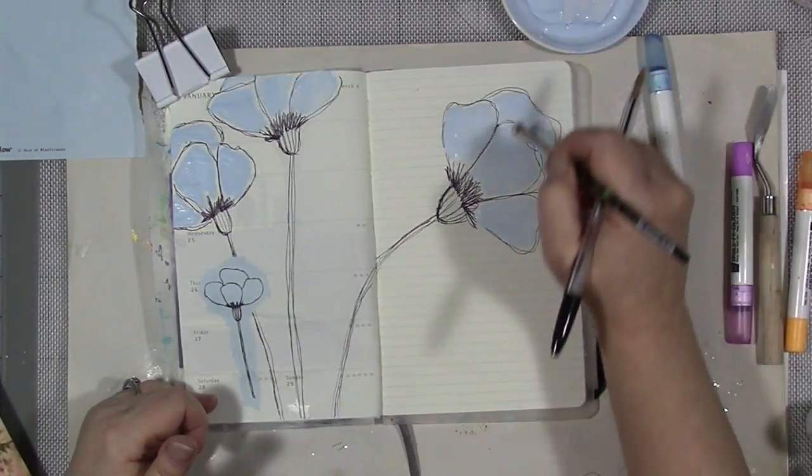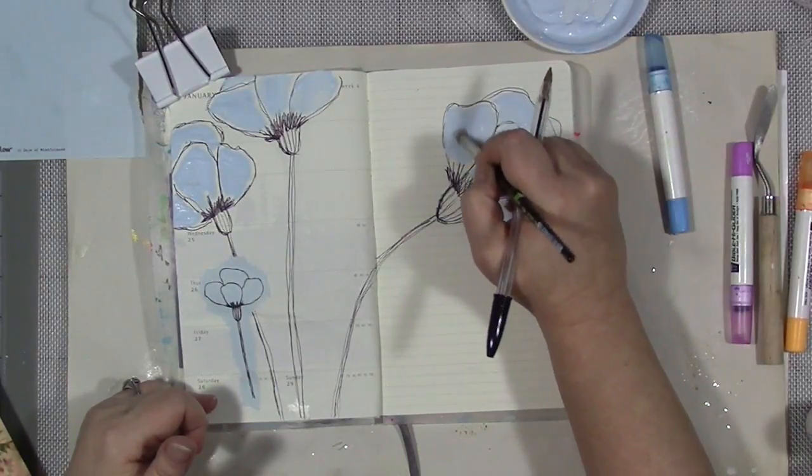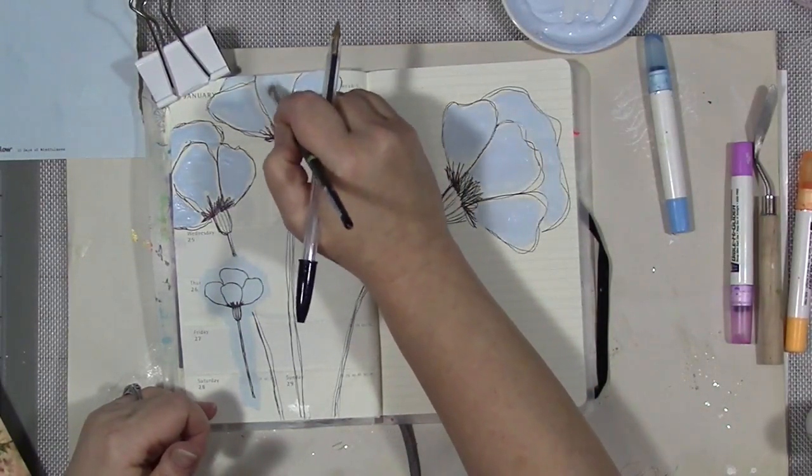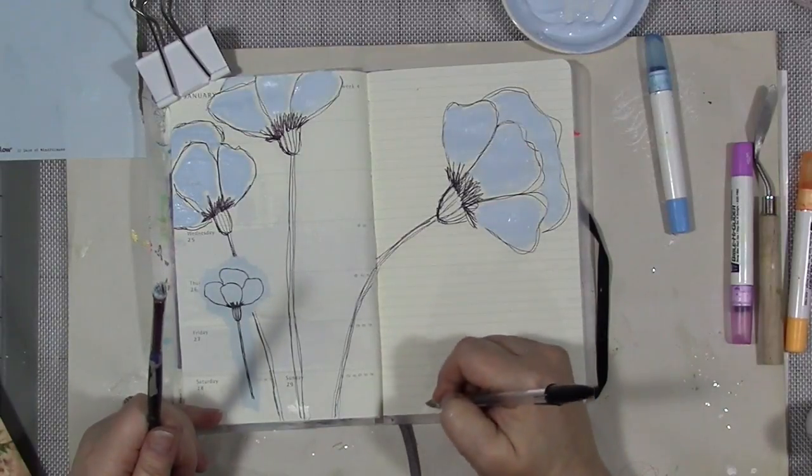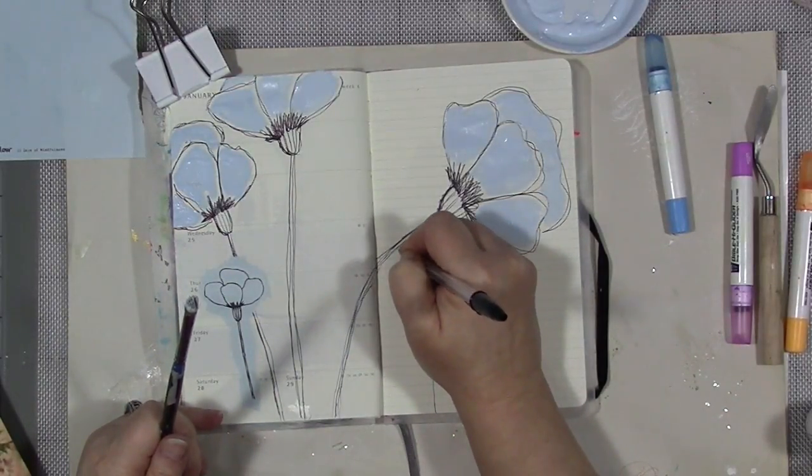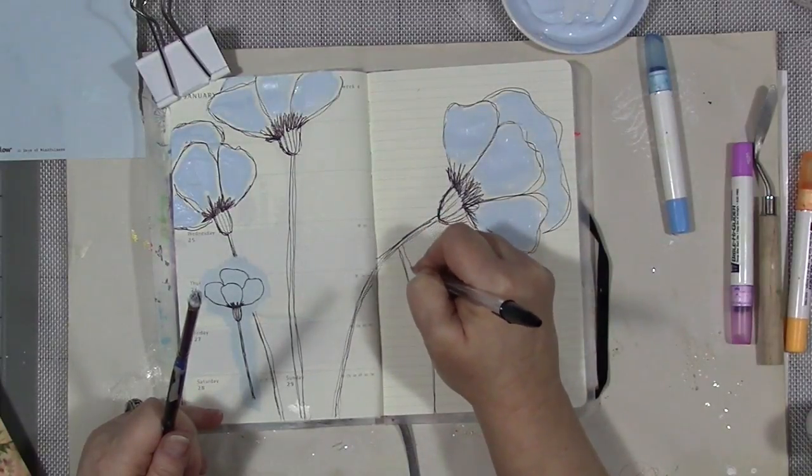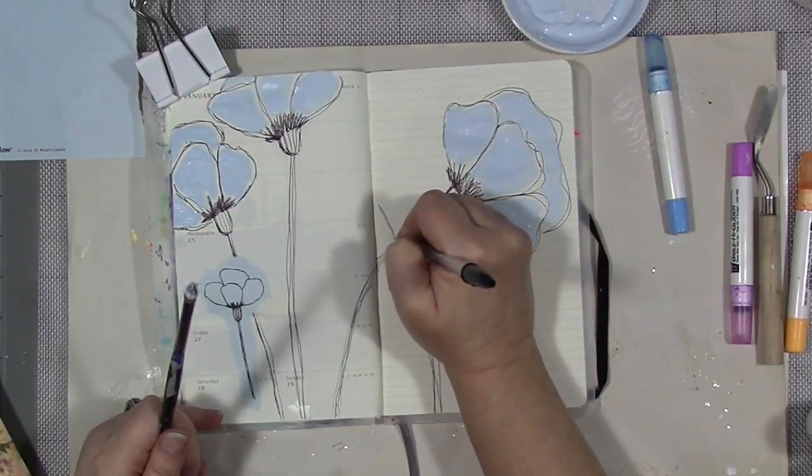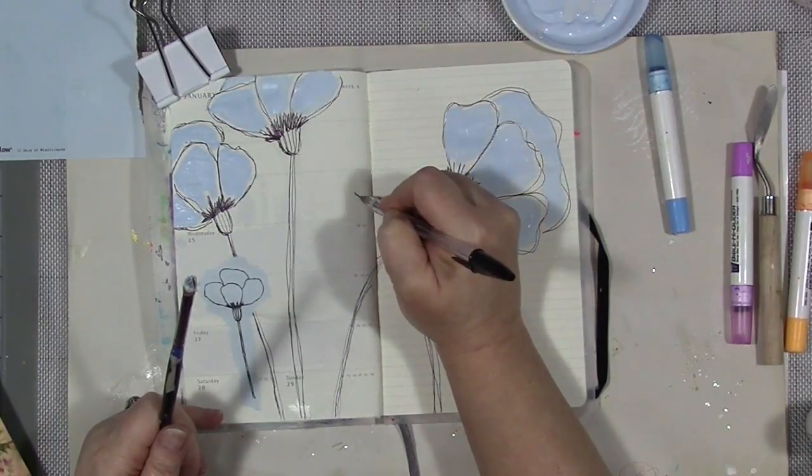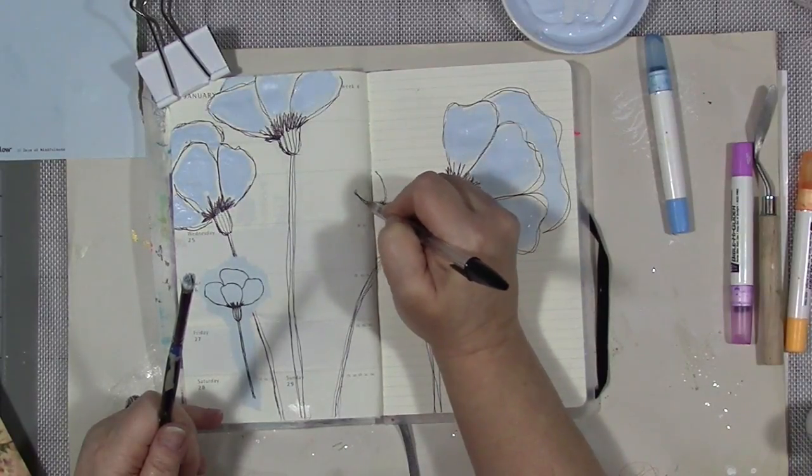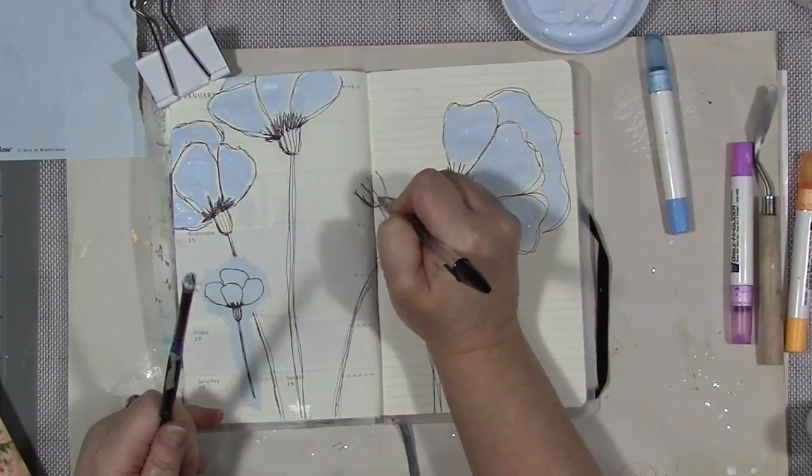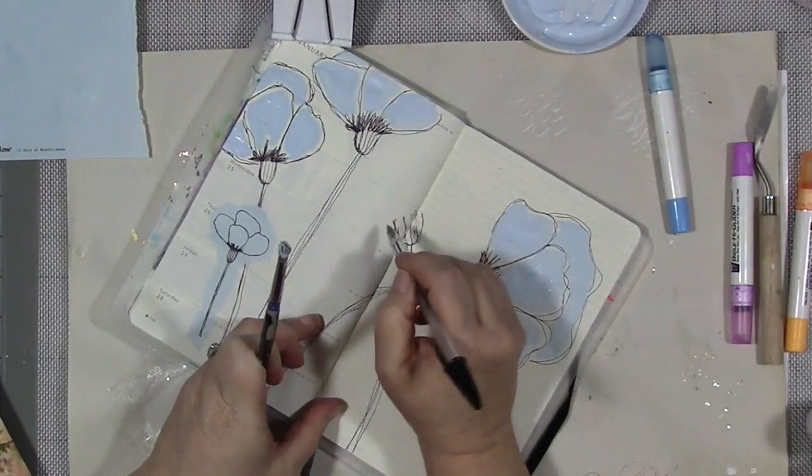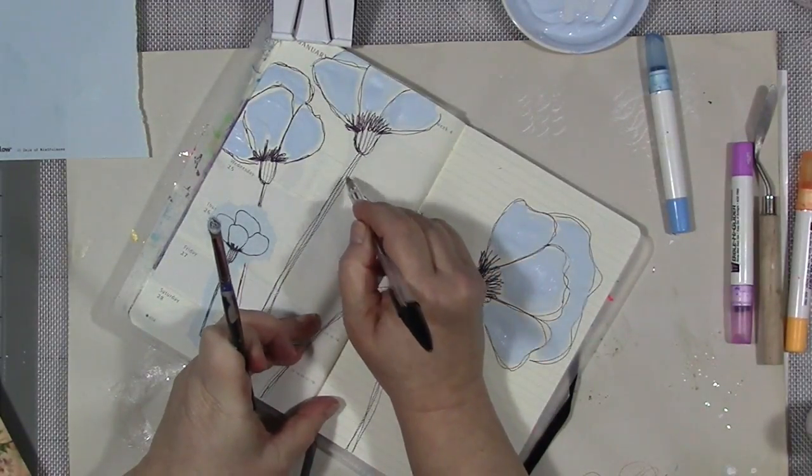So, I am going to continue to draw flowers and then add my blue paint. If you get any blue paint on the black pen, you can always let the paint dry and then go back in and put more black pen over it. Or you can grab a baby wipe really quick and wipe some of that paint off. The ballpoint pen shouldn't smear, especially if it's dry already. I've never had that problem with it. But, I'm not one to wait for things to dry. So, I do think that at some point I get paint somewhere where I don't want it and I get a baby wipe out. I always want to draw something right over the seam.